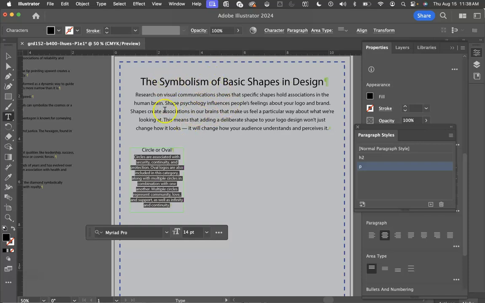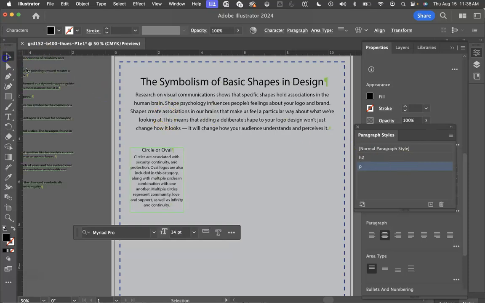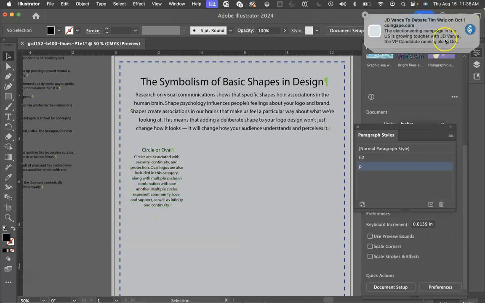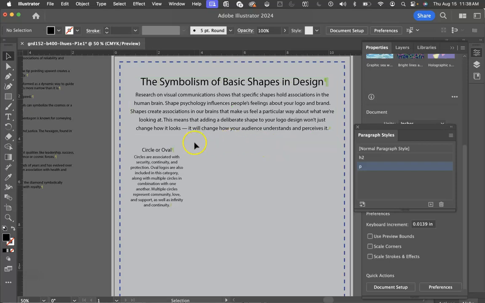Even though I only need these once on this page, I can use them on more than one page if I go ahead and create them. So what I'm going to do now is deselect my text. By the way, that's something that I'm doing a lot and that I'm not thinking about as I'm doing it because it's so second nature.